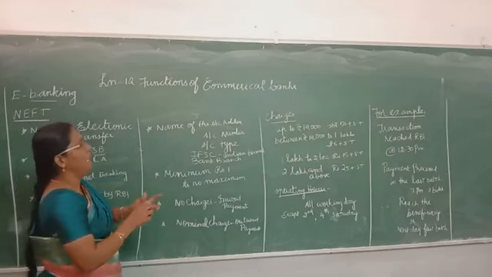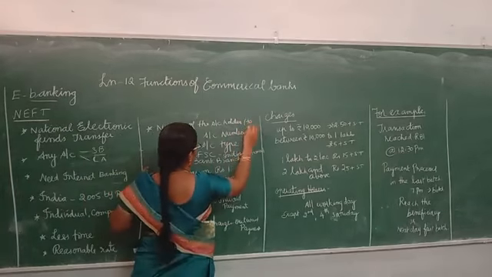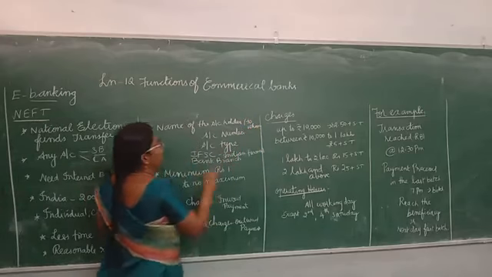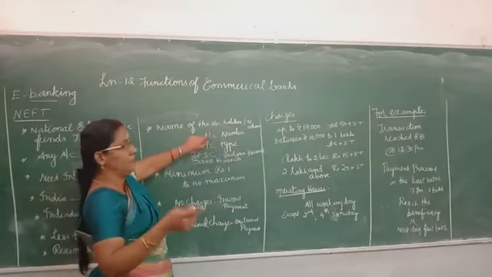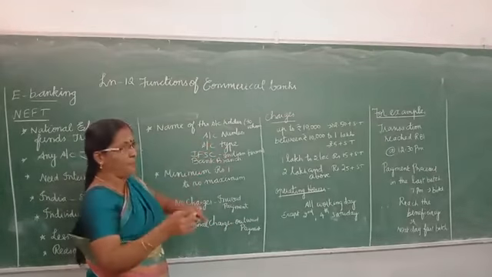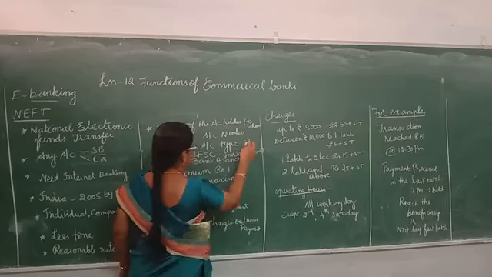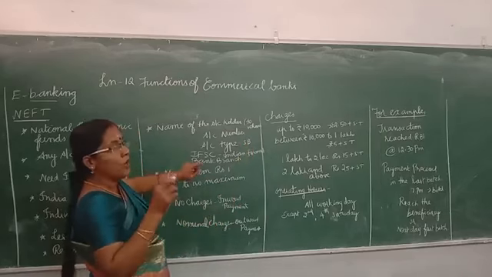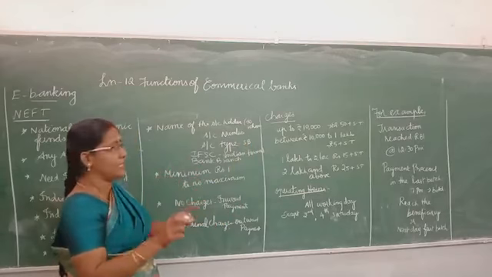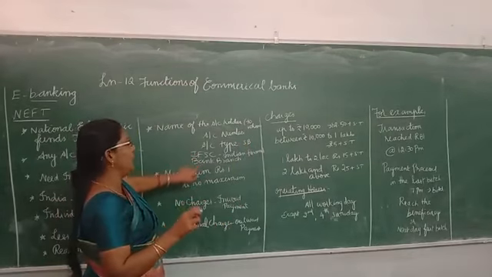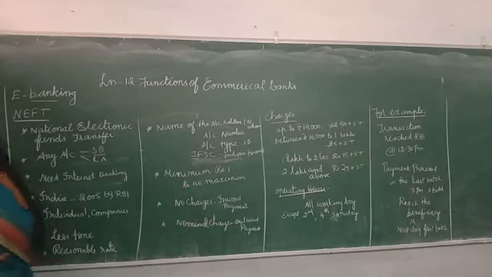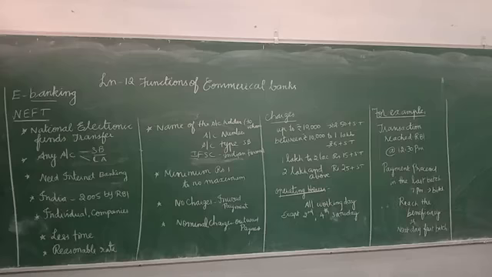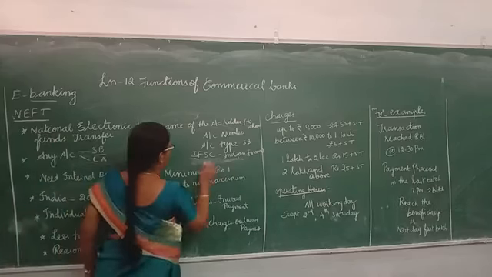What are all the things? The name of the account holder to whom you are sending, and the account number of the person to whom you are going to send the money, and the account type, whether it is a savings account or current account. And for identification, as we have already discussed, the Indian Financial System Code, IFSC. So this is the identification number.